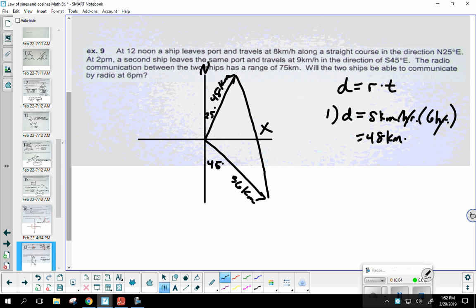Well, no, because it's not a right triangle. See, this one right here is at 45, so I know that this one would be 45, but is this one right here 45 as well? No. In fact, what would that one be? It's 65. So this is 65 degrees, so that means that this angle here is what? Oh, it's not acute. I mean, it looks pretty good, but it's not acute.